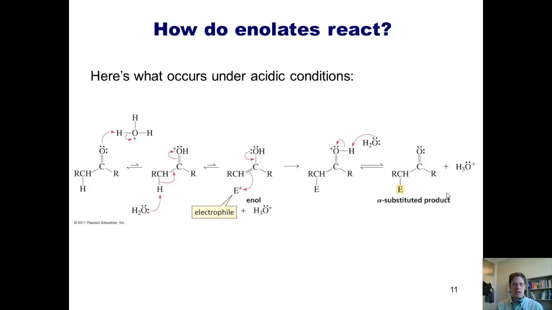The same type of product can also be generated under acidic conditions. However, the mechanism traversed is a little bit different. Under acidic conditions, the lone pair electrons on this carbonyl oxygen reach up and grab a proton from the acid source. This gives me this intermediate. Then the water byproduct can strip an alpha hydrogen, thrusting the electrons in to form a double bond and pushing these electrons up into the oxygen to neutralize its positive charge. This gives me an enol. This is not an enolate. It's an enol.